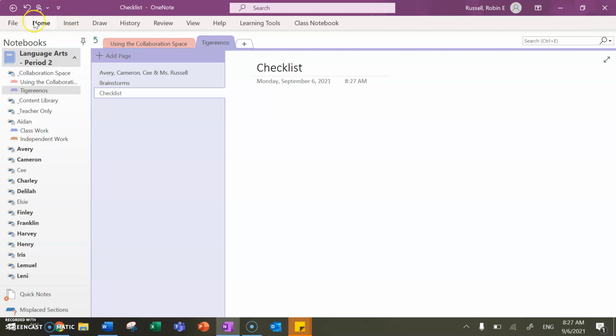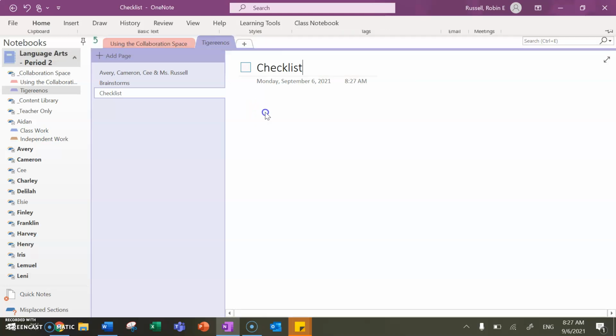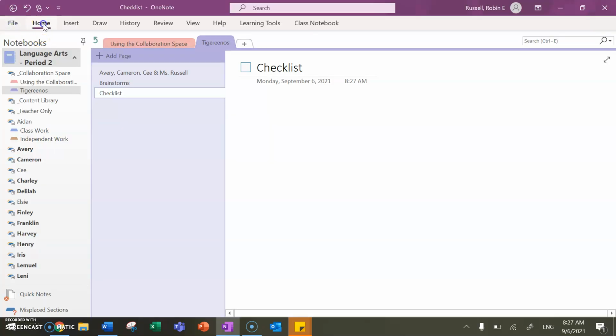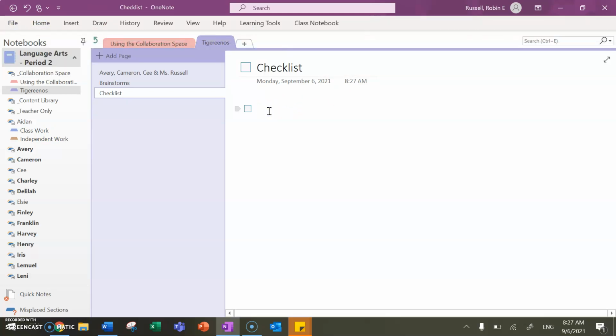A wonderful resource, in fact, if you have your checklist, is having these to-do tags. There we go. It is a great way of saying what we're going to do, and then in parentheses, who's going to do it. That's what you can use the collaboration space for.